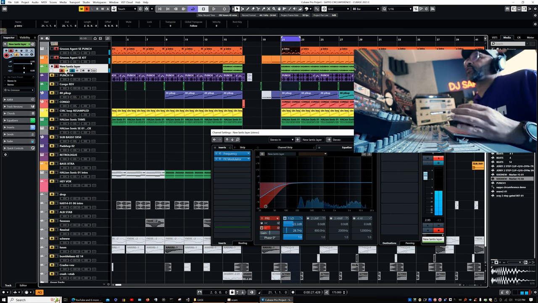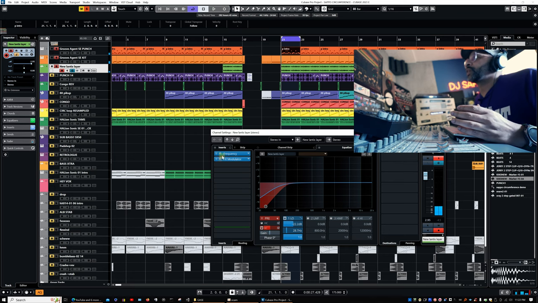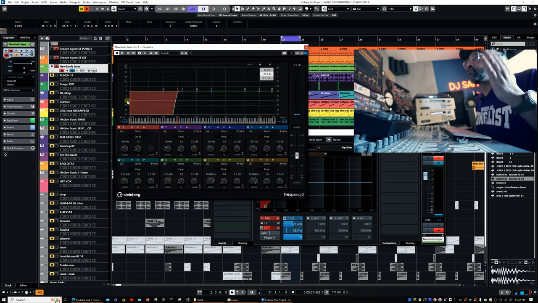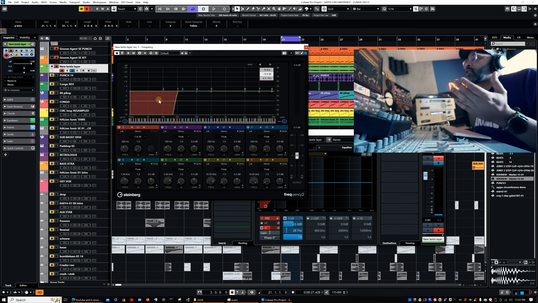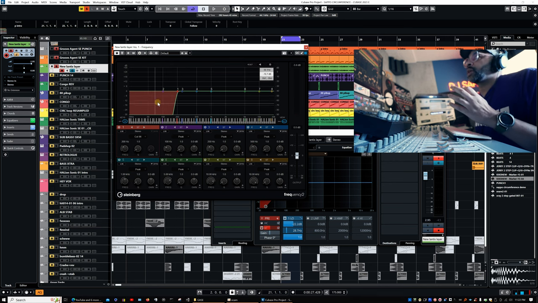And that adds a bit of funk. So quickly looking at the channel, you can see here I've got frequency EQ, and I've rolled off loads here. We don't need all this. So again, sub bass can go in here. It might clash with the other break as well. So definitely take off stuff you don't need.